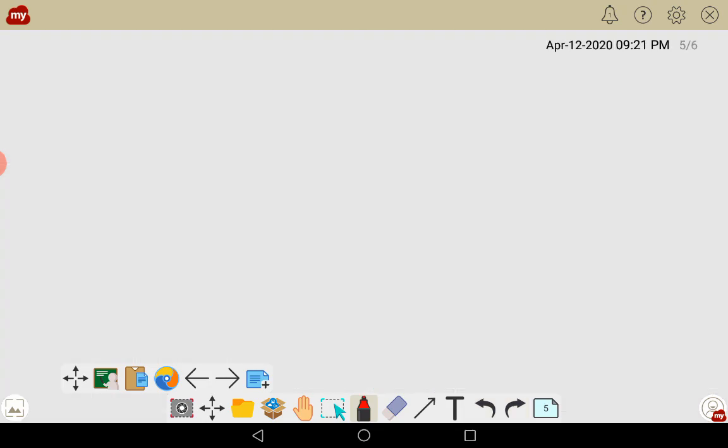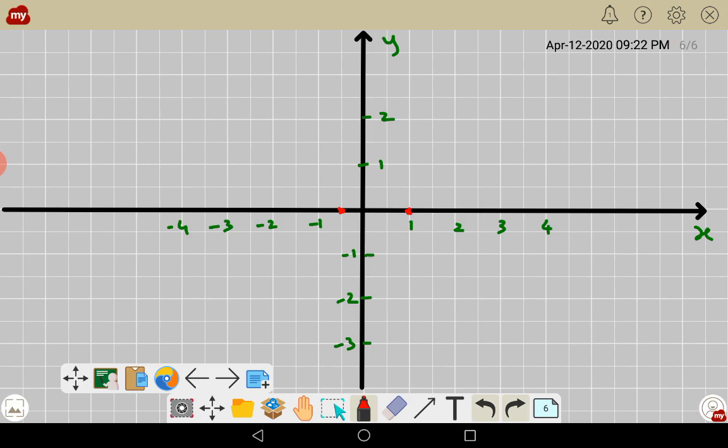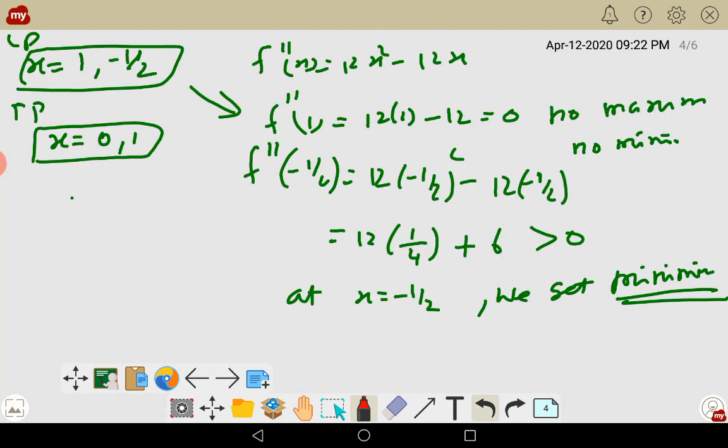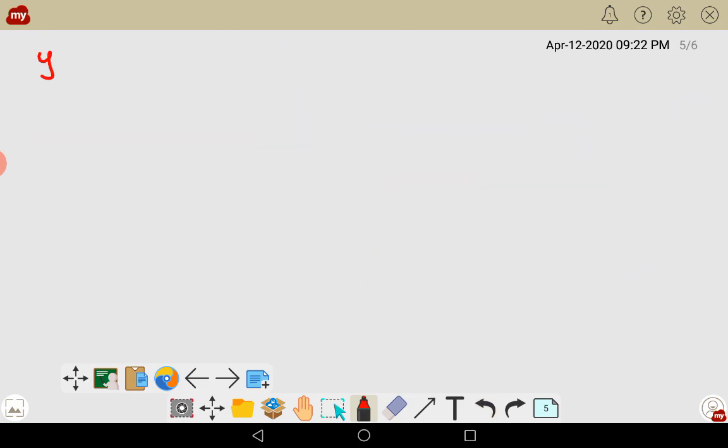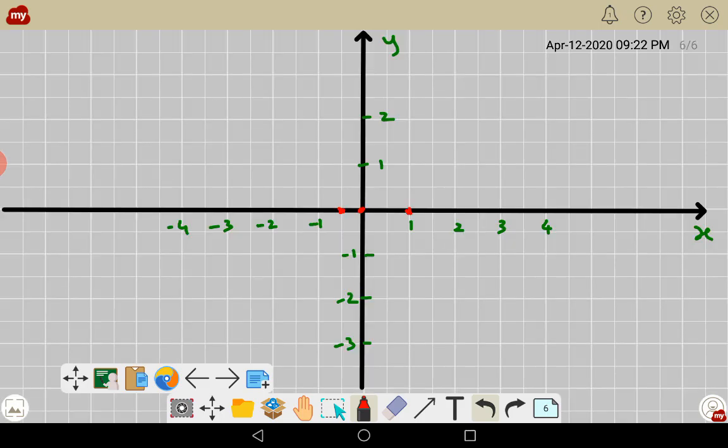Let's go back. Find points of inflection. What are the points of inflection? x equal to 0 and x equal to 1. Again, x equal to 0 here, point of inflection 1 here, isn't it? 1 is already a critical point. At x equal to 0, you can find the y-intercept. So go back to the original function, write the function again, y is equal to x power 4. This is the given function. When x is 0, you get the y-intercept. All the other terms will be 0, y is negative 1. Let's do it. When x is 0, y is negative 1.